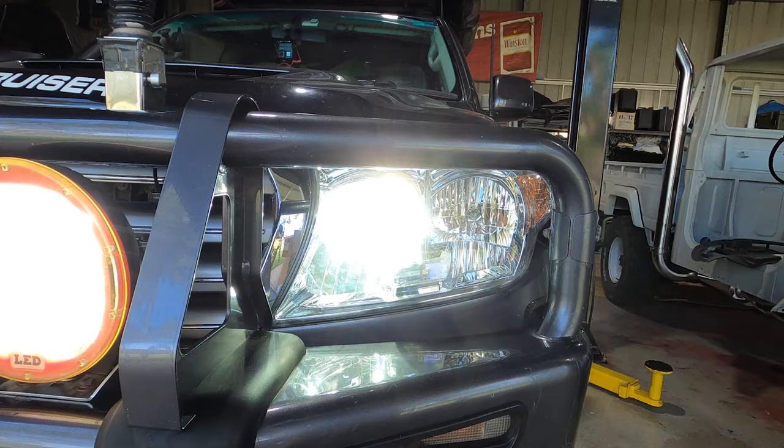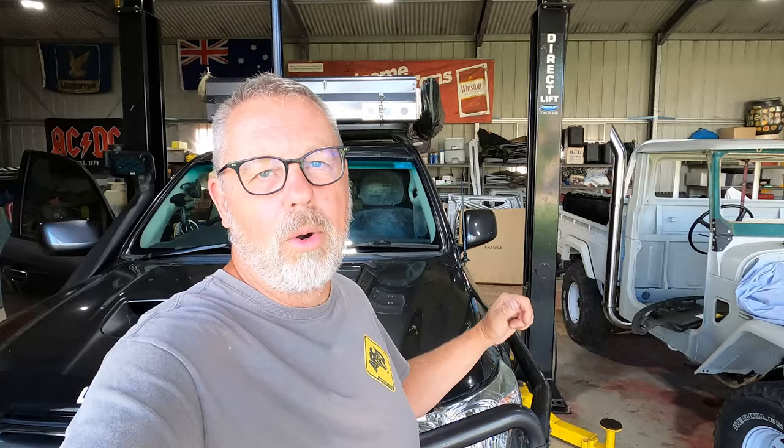Now a long time ago, I replaced the halogen bulbs with HIDs. So obviously I've got a burnt out HID on this passenger side, be it the bulb or be it the ballast. Now I could simply replace that with an HID, or I could replace it with one of these. You want to see what one of these is? Stick around.